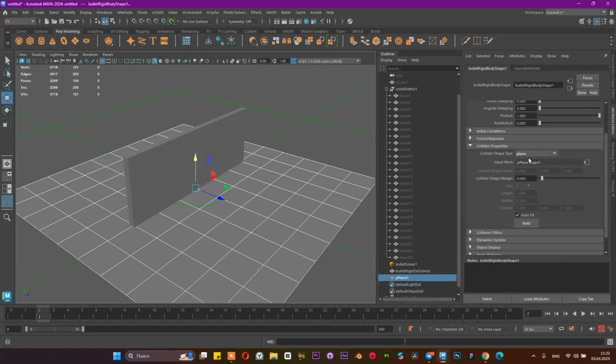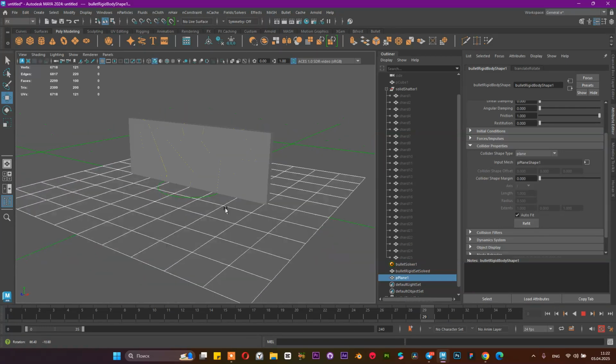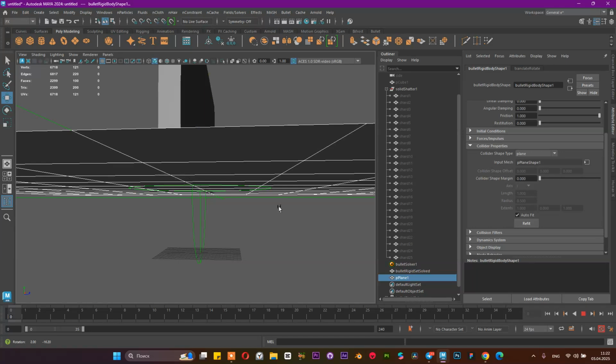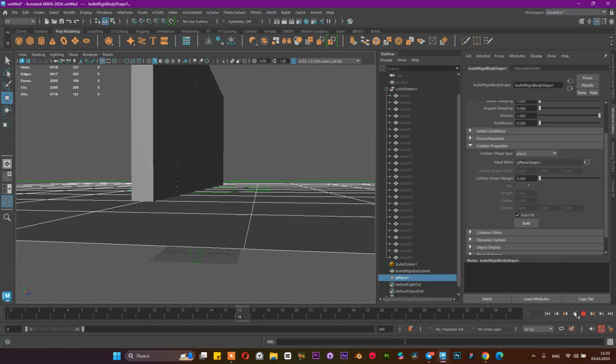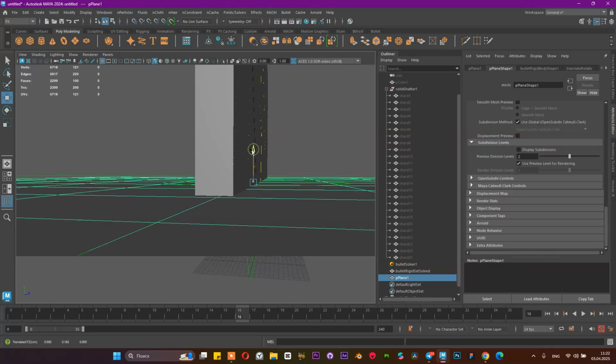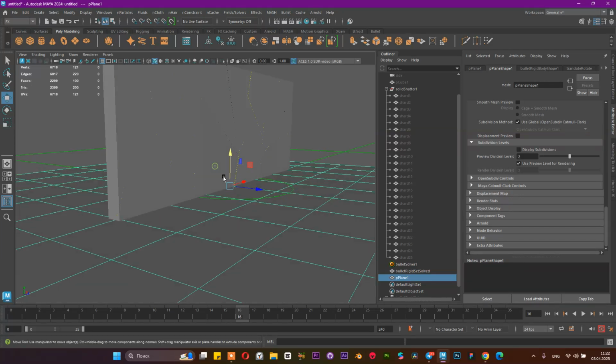If we change it to plane and leave this collision shape margin at 0, now it's still, and this wall is moving. Maybe we can leave this plane a little bit lower.